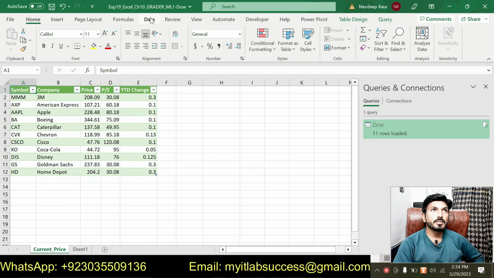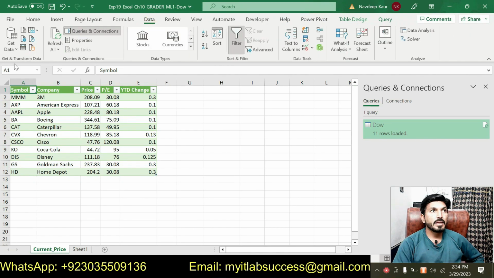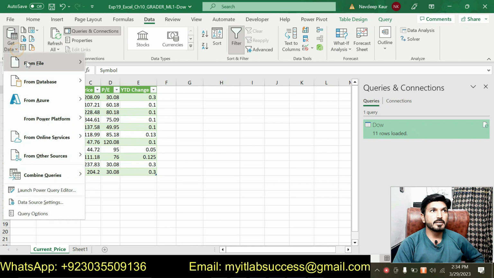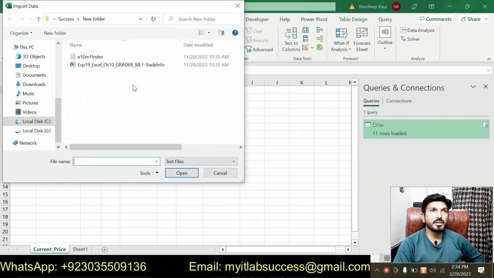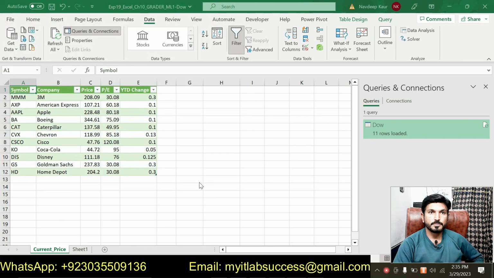Then again click on the data tab and then click on get data. Now we are supposed to get the data from a CSV file. So this is the CSV file that we are supposed to use. So we will select this and click on import.